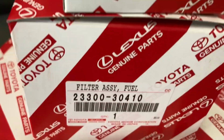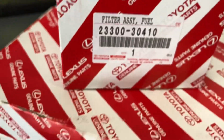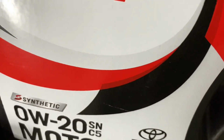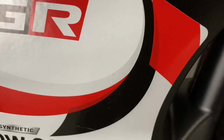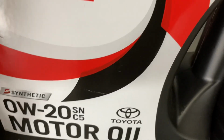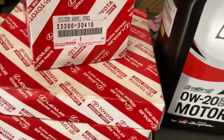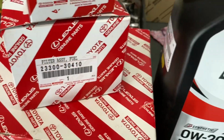There's the genuine fuel filter that gets changed as part of the service. There's the oil filter from Genuine Parts. We've also got, above and beyond, a cabin filter there. The number's 87139 for your rip-off cabin filter, and 17801 11130 for your rip-off air filter. You may want to consider some cleanable type filters, because these filters are very expensive. This rear fuel filter assembly is about $100 worth, a little bit over.